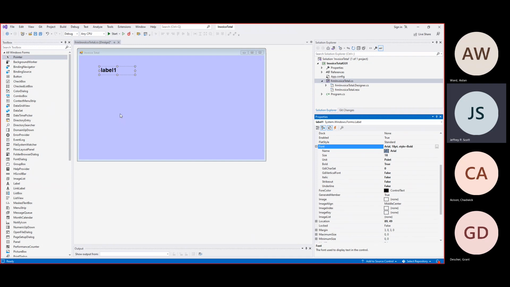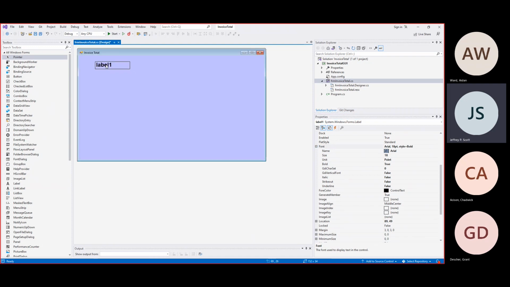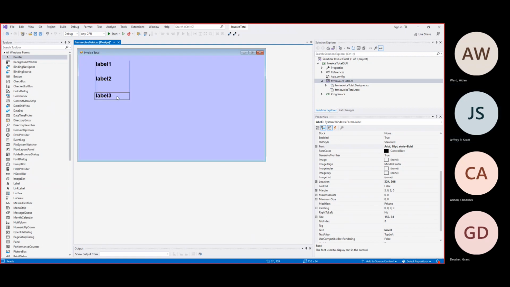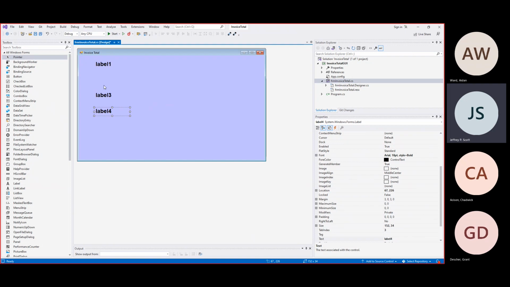And if you remember, I want 4 labels. Right now I have 1. I haven't even named it yet, but I want 4 of these. So I could go through and do all that stuff I just did all over again, but sorry, that's a waste. So I'm going to click on this label to highlight it. I'm going to do a Control C to copy and a Control V to paste. Now I've got a second label, and I'm going to make 2 more. Now, I'm going to assume that when I did that, I did it too fast. So I'm going to remove this and this and this.